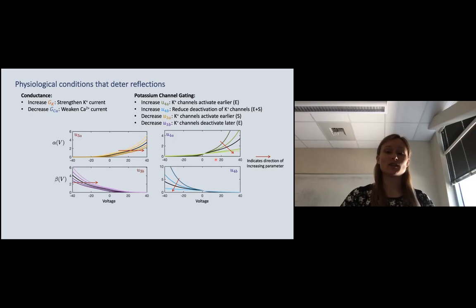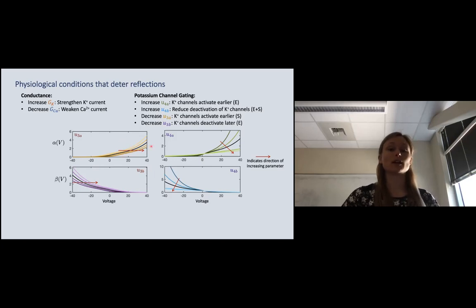And so this is why we think that U4A had that kind of bend, that negative slope behavior, because small increases in it are able to increase the activation at low voltages. But if you increase it too much, you get negative effects because you're really reducing your activation rate at those higher voltages as well. And kind of the same thing goes for if we were to increase U4B, we reduce the deactivation of those channels. So essentially both of these act to adjust the rate of that reactivation process.